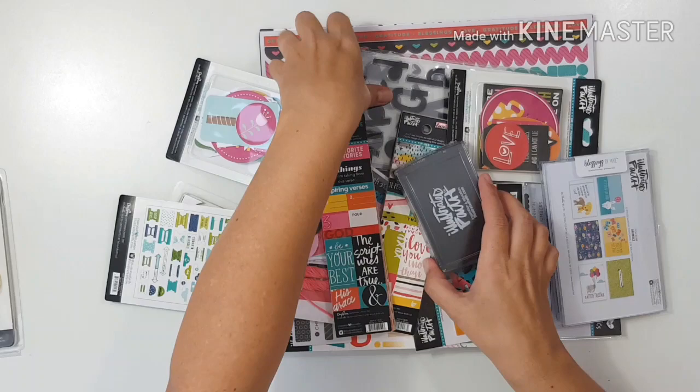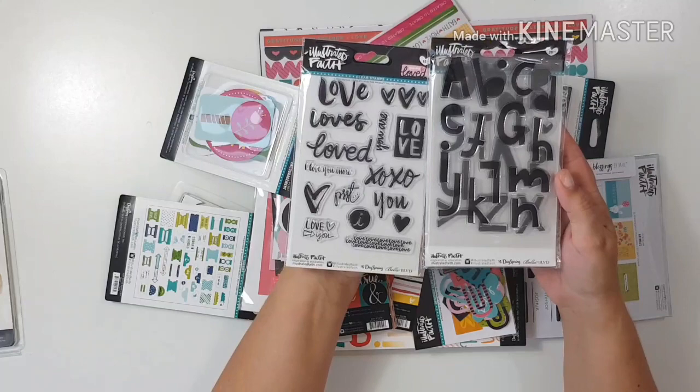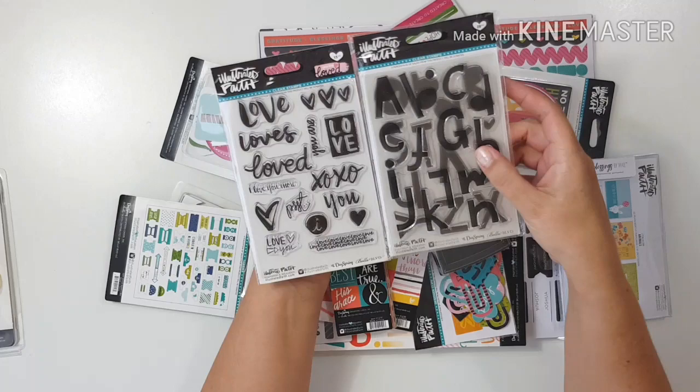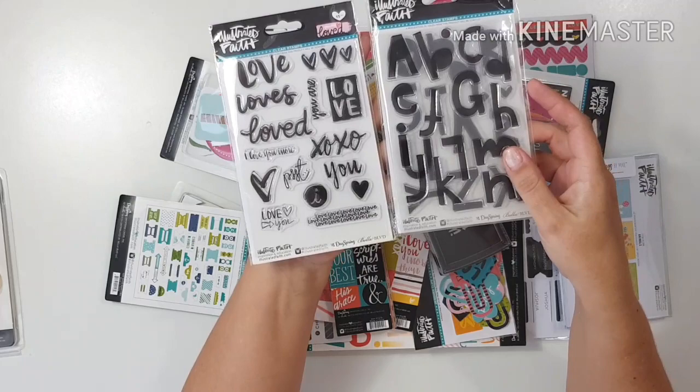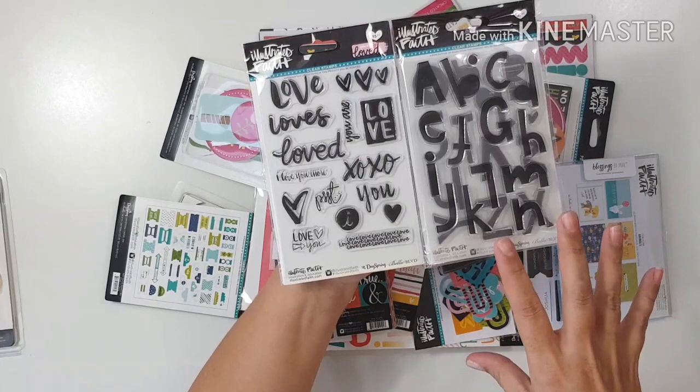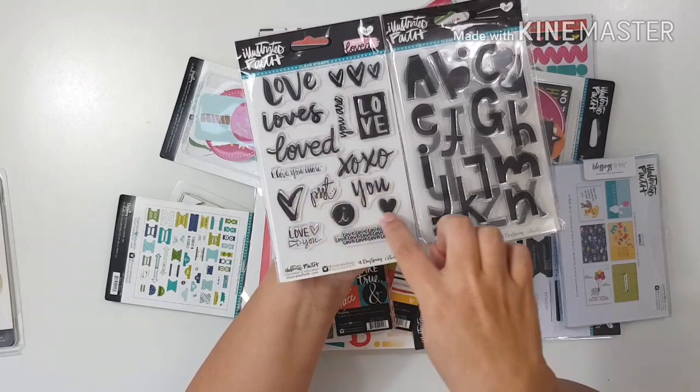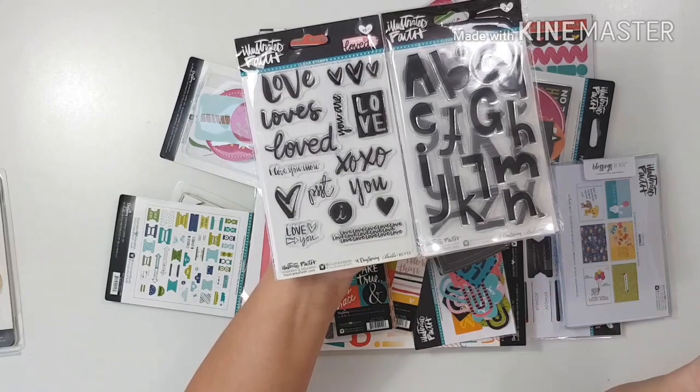Oh, look. Okay, so it looks like I got some of the clear stamps. And this is from the You Are Loved collection. And I think this is just the clear stamps, the Bella Boulevard Faith Illustrated Basics. So this is very handy, and I really love the font. So I really love this. And even if you are not inclined to scrap with Faith products, I mean, you can use this for anything. This doesn't have to be used only on a Faith layout or a Faith themed layout. Looks like I also got some ink.